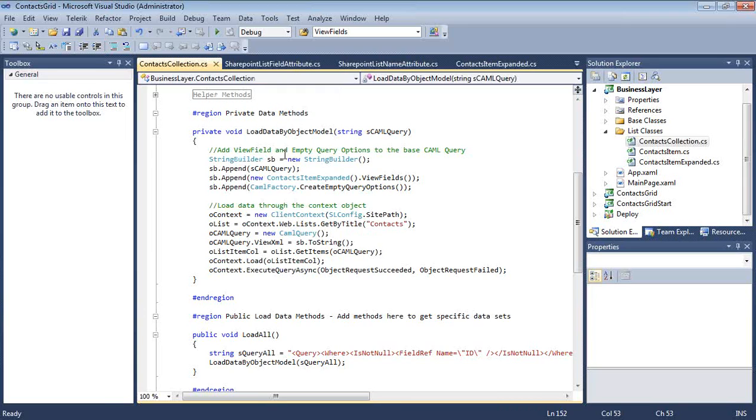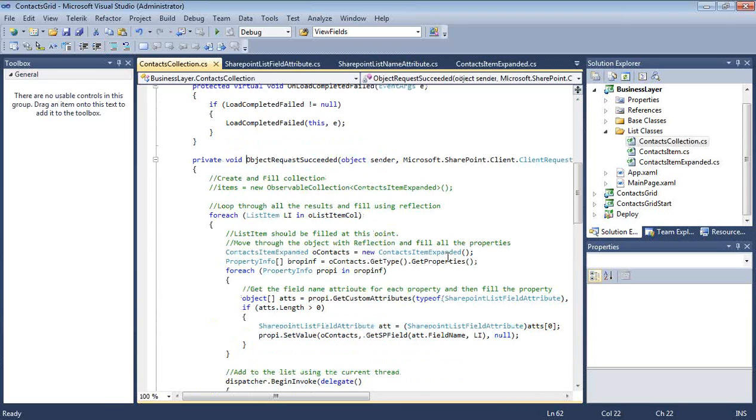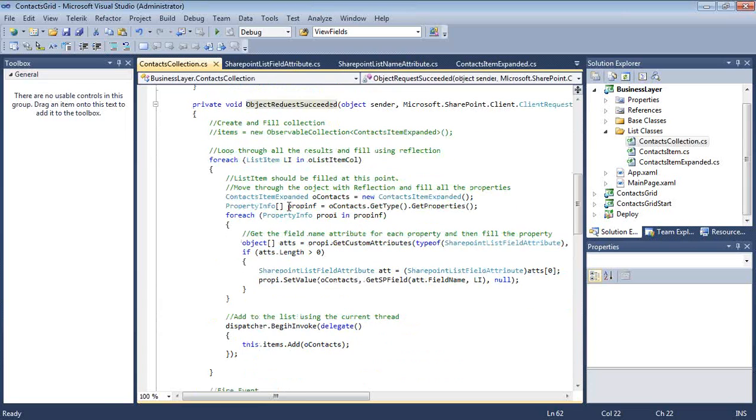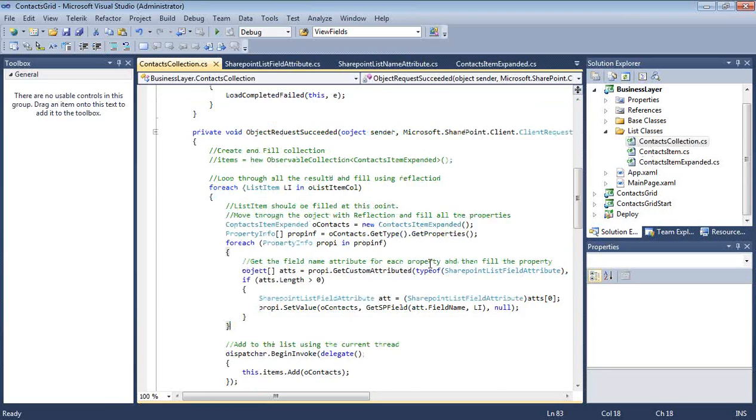When you succeed, go in here and using reflection, move through all of the properties of the object that's been passed and get each one's SharePoint field name and automatically then set the value from the SharePoint field.